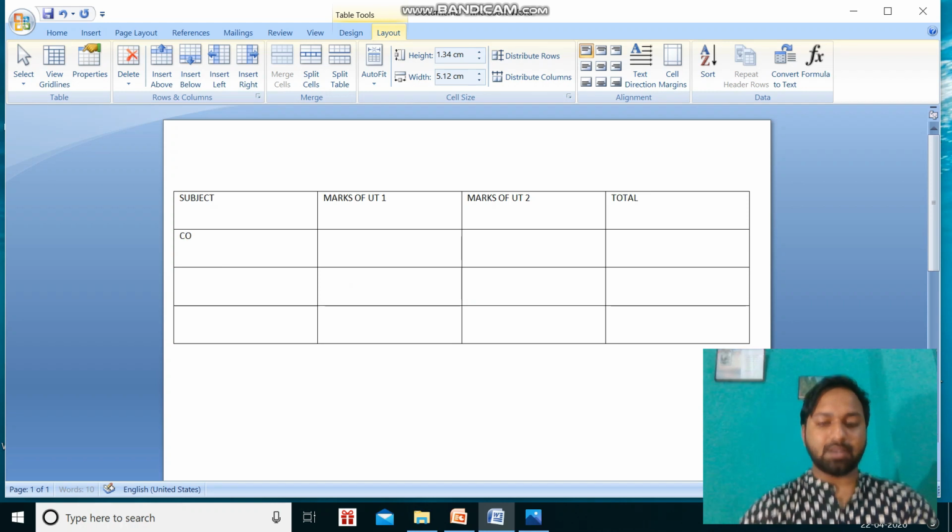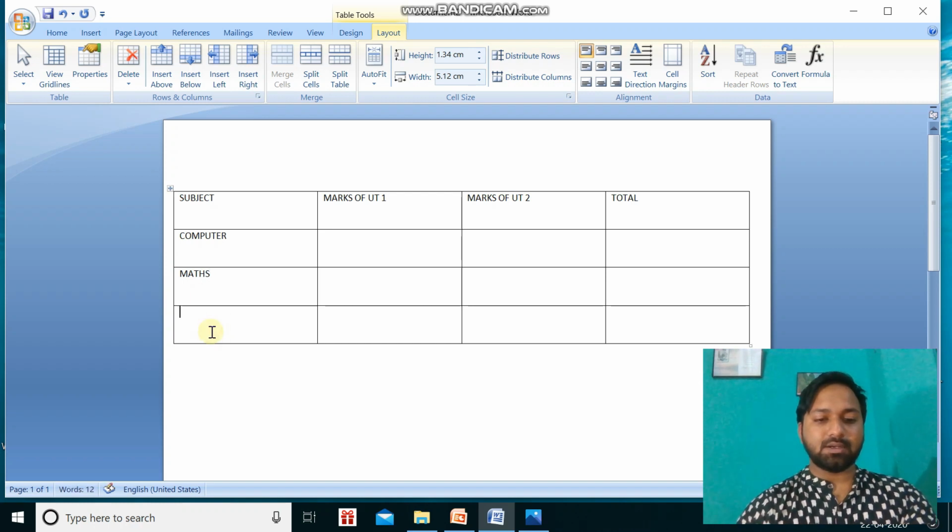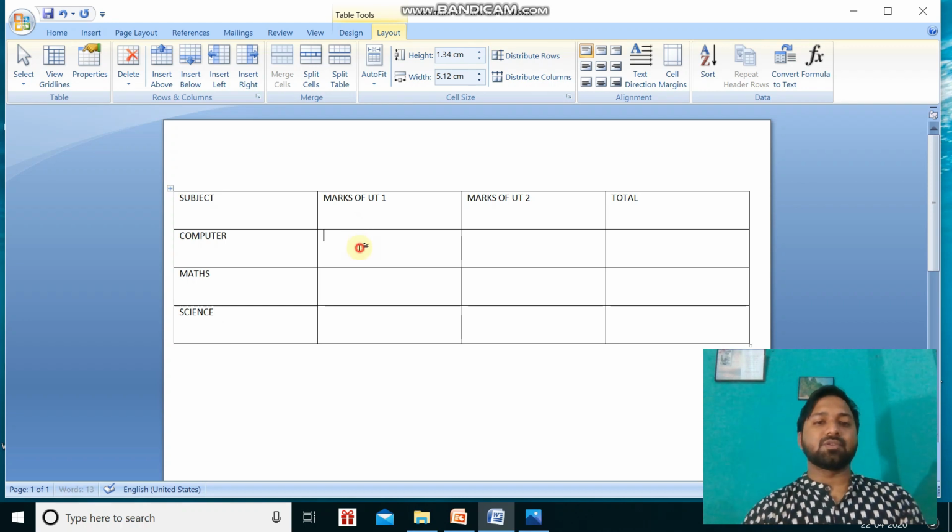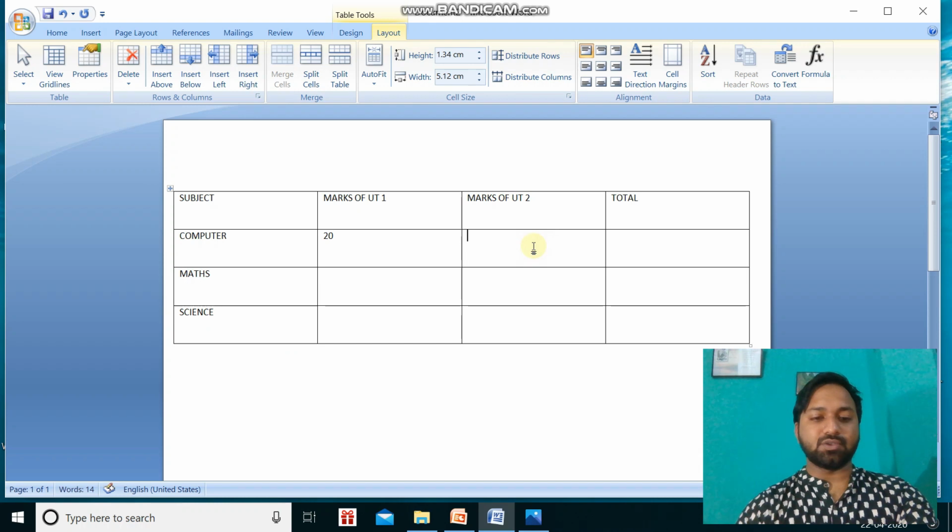Okay, say computer here, maths here, science. So let's say in unit test 1 marks is 20, unit test 2 marks is 24, here maths marks is 23, here marks is 21, here science marks is 22, and UT marks is, let's say, 23.